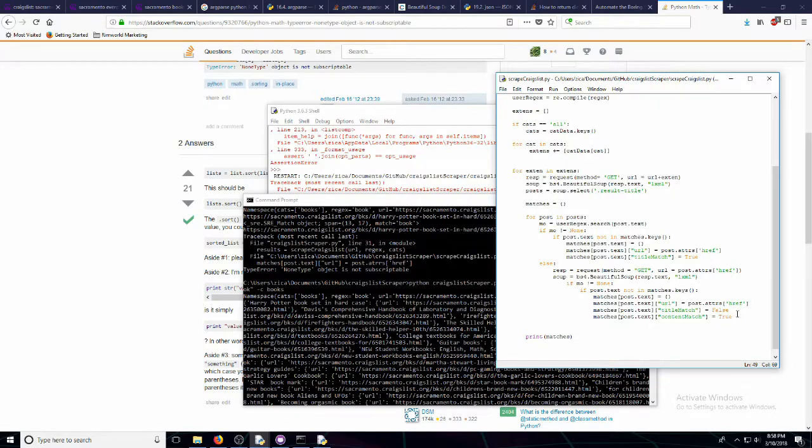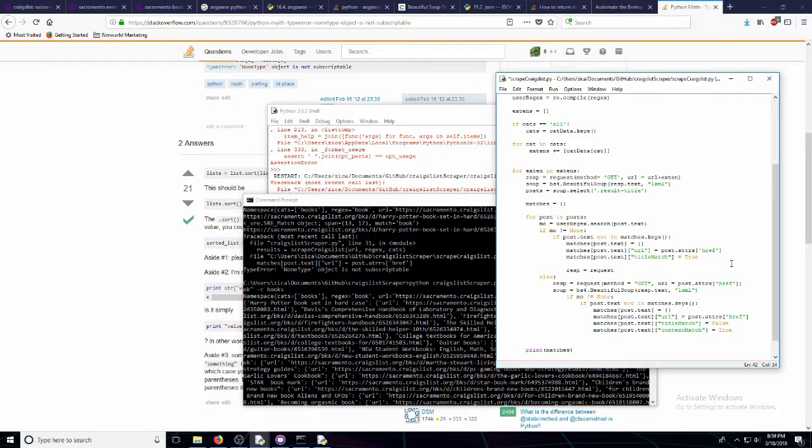See what we're doing here? We're kind of making a little database of stuff. So we have matches text, storing the URL, we're storing if there's a match with the title, and we're storing if there's a match with the content. And we're accessing these with the titles as the keys. Thing is, we need to also match the content of this one.